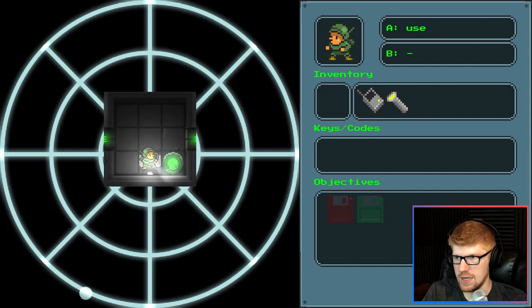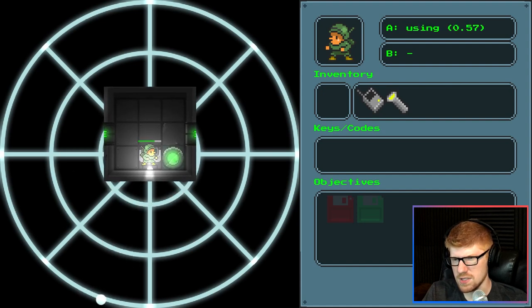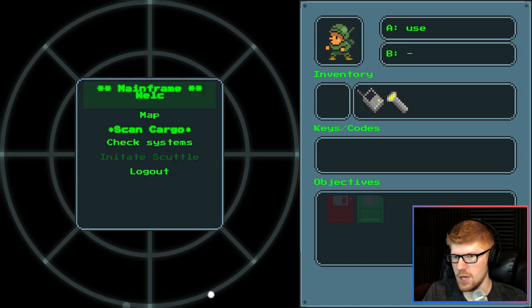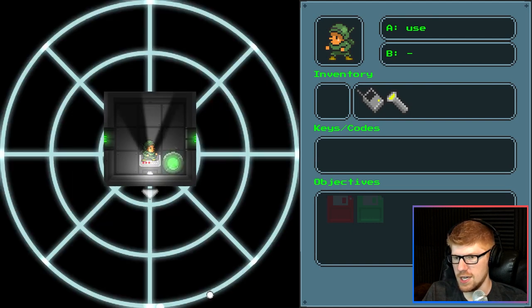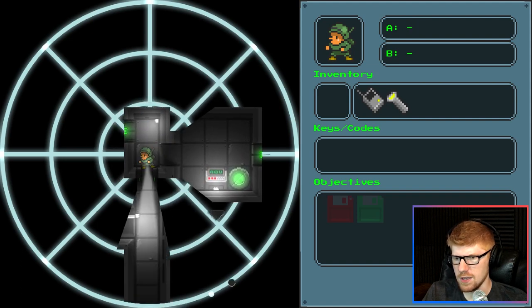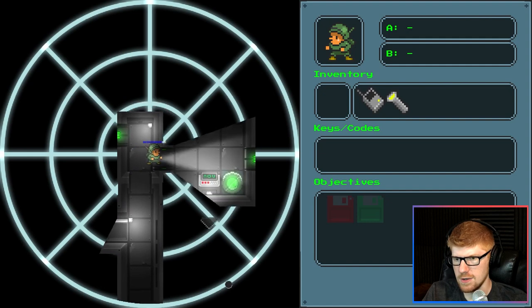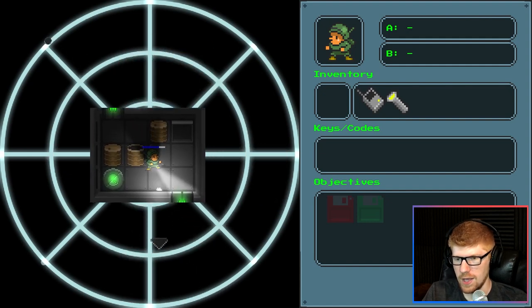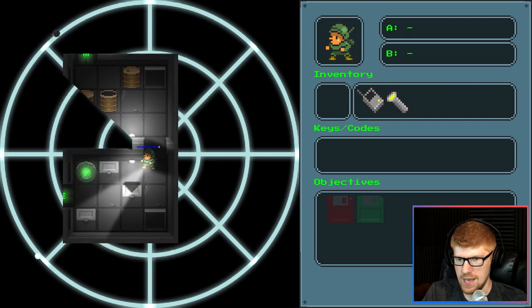Okay, here's an airlock thing. What would I do with this? Oh, scan cargo, yeah. Okay, pinging code. I still don't know what this does for me. Oh, maybe it does open up the thing. Oh, but it's over there I need to get to. That's annoying. Oh God, how? Oh wait, hold on. Yeah.